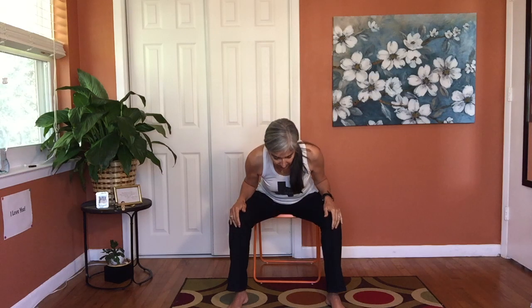Now right here, the hands are on the knees, and we're gonna inhale, lift up, and then as you exhale, just bend your elbows and slowly bow forward. Bowing forward, bending these elbows. And then as you inhale, we're gonna straighten the elbows and come up. Breathing in, coming up, using our arms to help lower us and lift us.